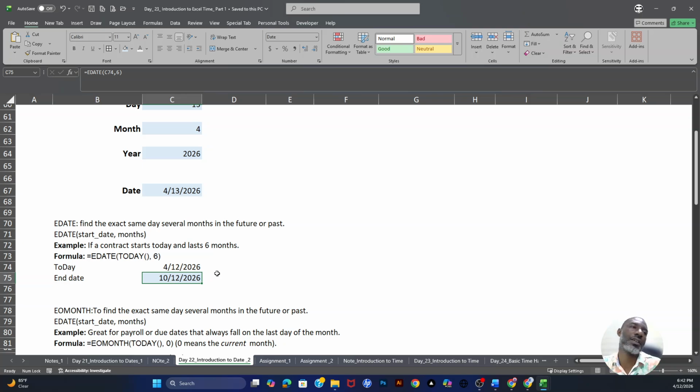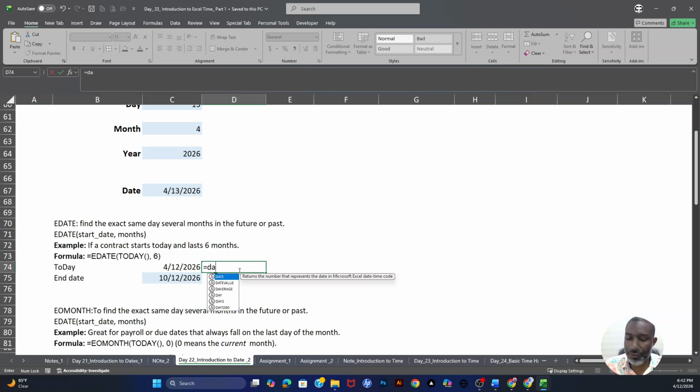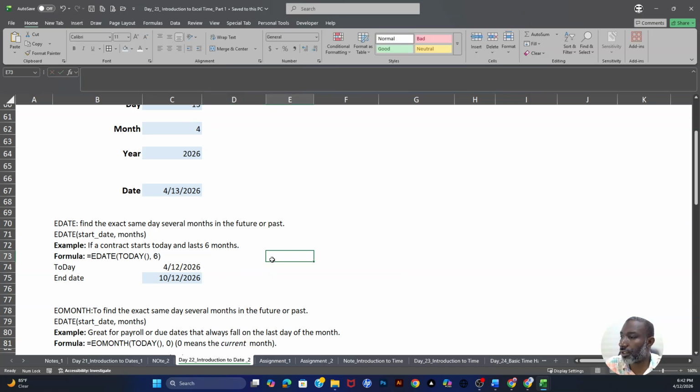So if somebody is saying that, oh, go today and come back in the next 20 days, or in the next 3 months, what you need to do is to pick the date. So you say end date. Assuming you go to somebody today, the person is owing you today. So put a today function. There's a function called today that will give you today's date.